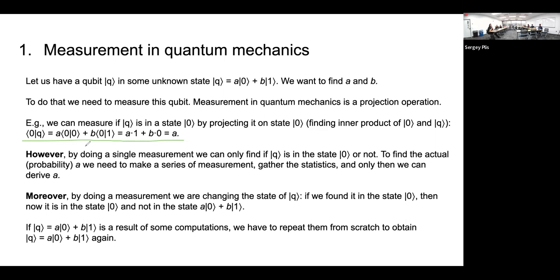And if the qubit we are measuring is some result of computations, it means that to repeat the measurement, we have to repeat the computations from scratch, and it adds to the complexity. So can you explain, or I can try, because this sounds magical, but the only thing here is that measurements are destructive. When you measure the thing, you destroy it, because a wave or an electron is absorbed by your detector. That's what happened. That's it.